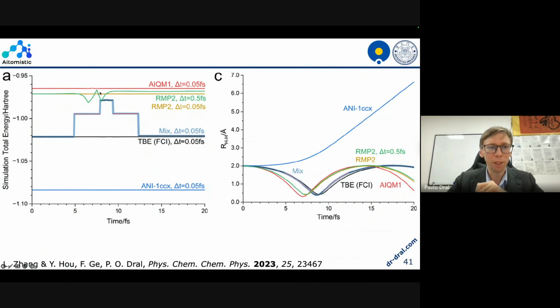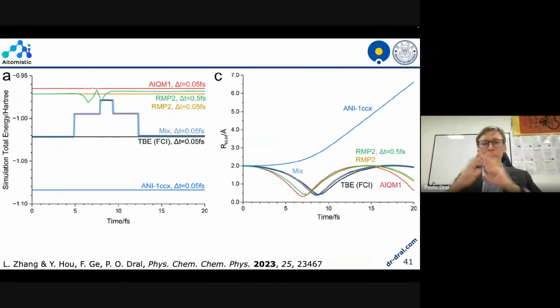For some potentials here, like MP2, if you take very big time steps, you will see discontinuities in total energy, and you will say, oh, it's terrible dynamics. But when you look at the actual evolution of H2 bond lengths, it's reasonable dynamics. It's not that bad. These total energy bumps look very scary, since total energy is not conserved, but it's actually the best compared to full CI. So we have a problem here.